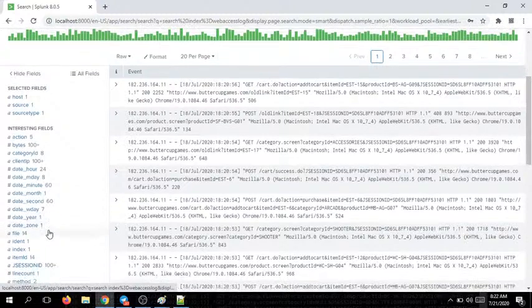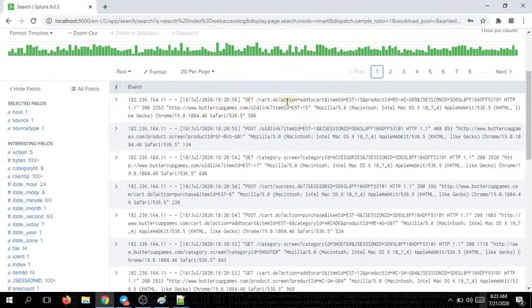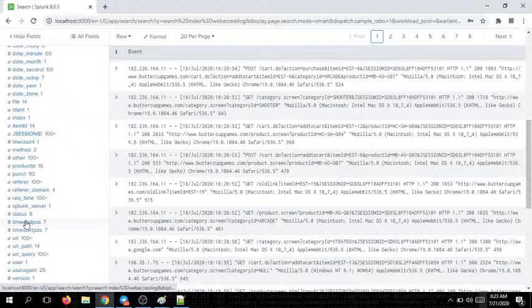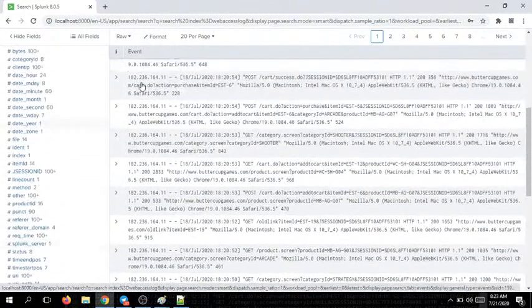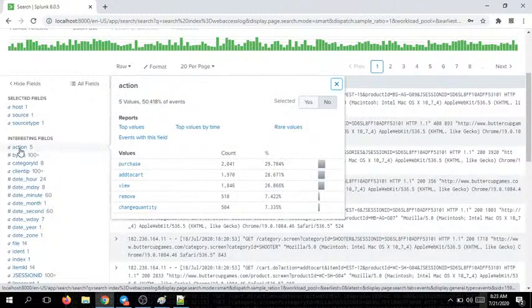Other fields, what Splunk has come to know about, like if you go here, all these fields which Splunk applied its intelligence and understood, some of the information belongs to these fields. Like one thing, I'll take it as action.